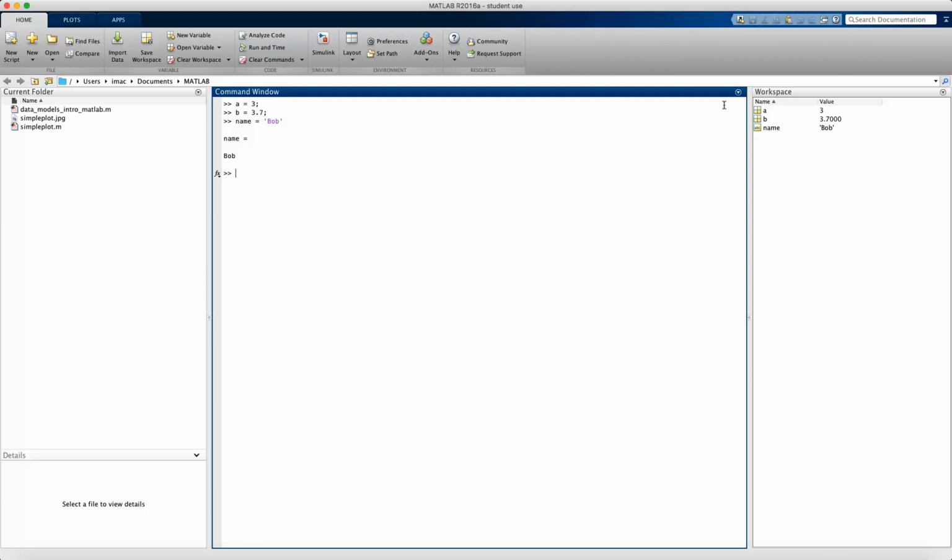So for example, let's say I wanted to count from 1 to 10. I could say, A is equal to 1, B is equal to 2, etc., etc. But that's not very useful because it's storing each of these numbers as a separate variable. So again, clearing my screen and my workspace, we want to have a way of representing multiple sets of numbers. The first one is relatively simple, and the first one is what we call a vector.